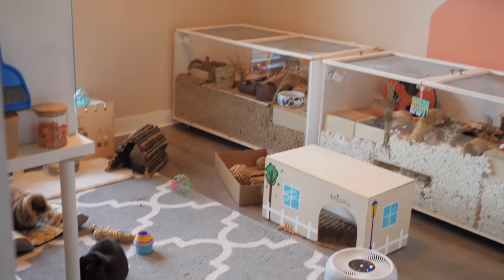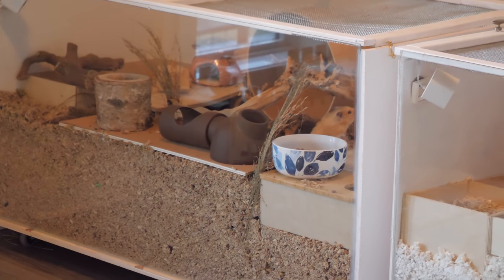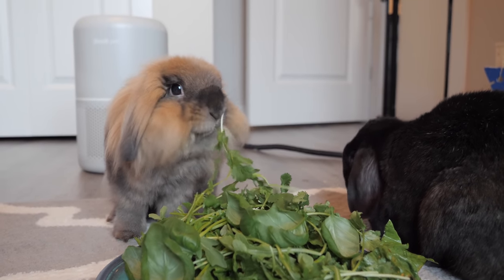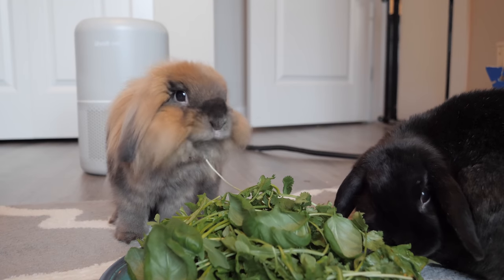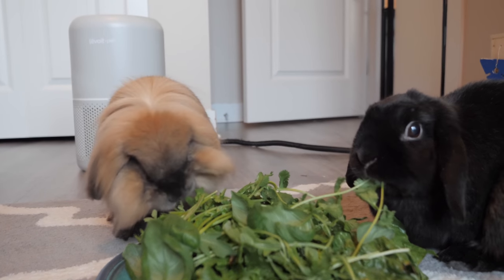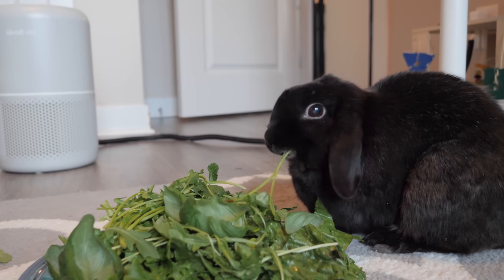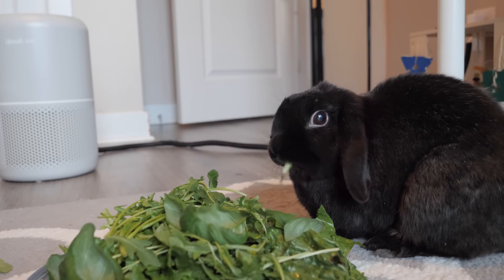This is what I mean by Dipper is awake by 7. Dipper! What are you doing? So as you can see, the rabbits, or Cleo, really loves the dig box, and she has gone into it already multiple times by herself. I've decided to actually just leave the lid off because it's just easier for her to get in and out. And I did intentionally make it for Cleo more so because she is more of the digger than Lola.